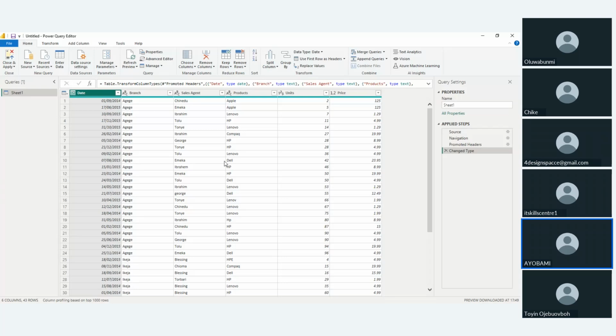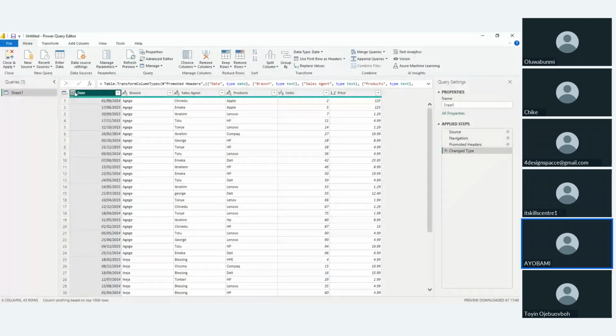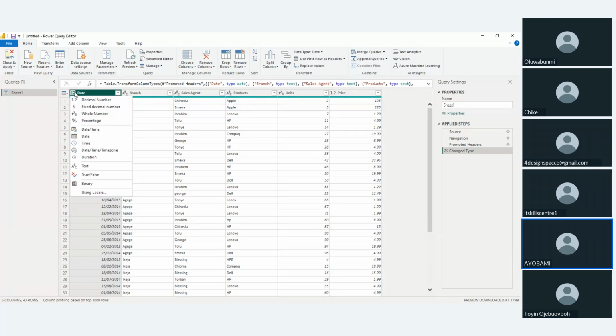Try to know, is it numerical data you have there? Is it categorical? Is it text-like data you have there? That will tell you what you really need to do with each column and how you can go ahead to make it clean. So in this case, I see that I have a date column, which is normally supposed to be a date. If we check, I'll click on the symbol by the left. You see that it is looking like a calendar. So it is actually in the right format.